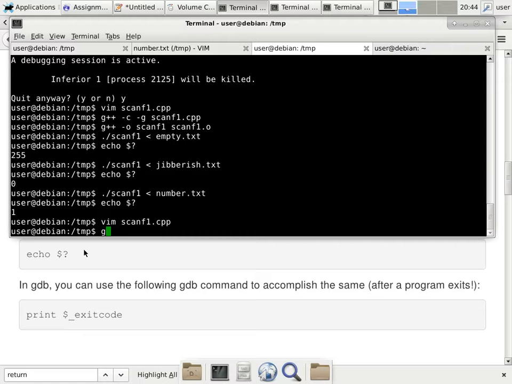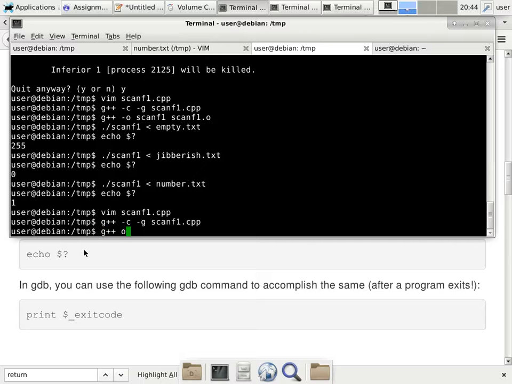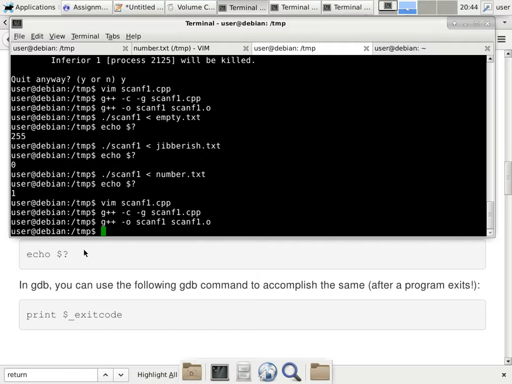So g++ -c -g scanf.cpp -o scanf1. All right, so this time let's keep the same test file as last time. So we'll say scanf1 redirect from empty.txt. The big question is, if the first scanf encounters end of file, which means there's nothing in the file, what do you think the second scanf will encounter?